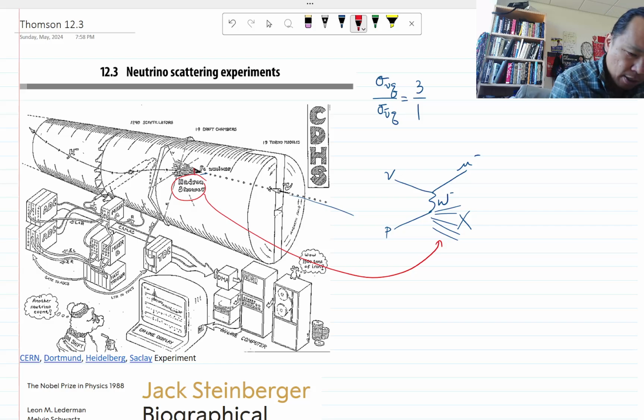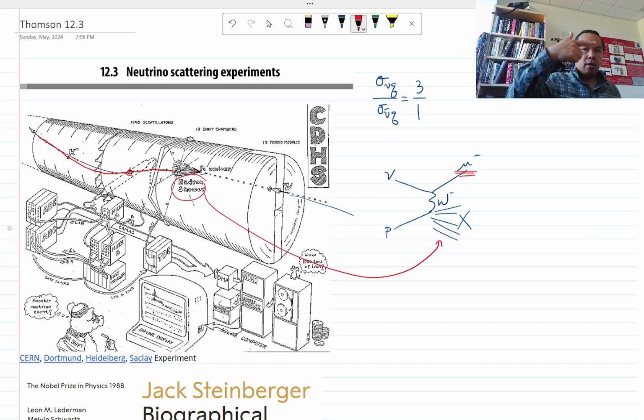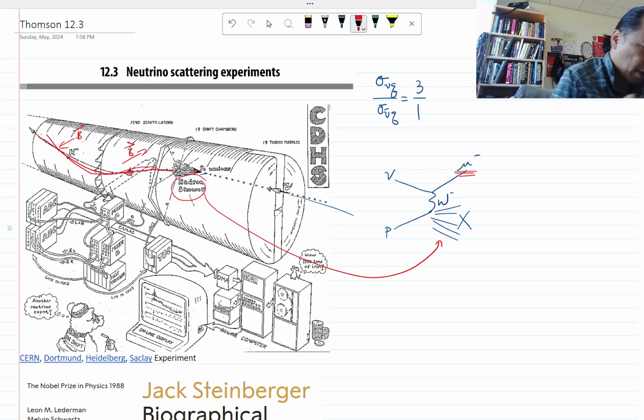It's better coloring. This hadronic shower has to do with this proton or neutron breaking up. But in addition to that, you get a muon coming out of this, and this muon is going to pass through two different magnetic fields. Since the muon is going this way, the force is v cross B. So if you wanted it to go down, you have a magnetic field going this way. And then in the other part of the chamber, you have a magnetic field going the opposite way. So it actually curves down and then curves back up.